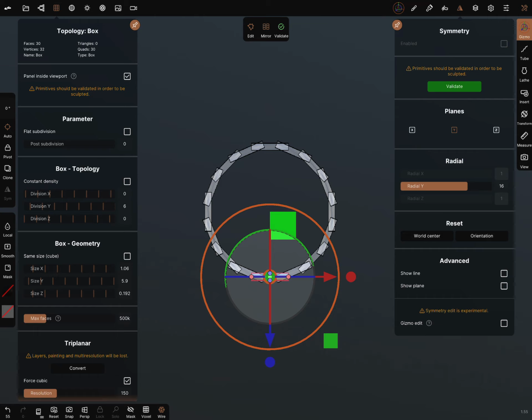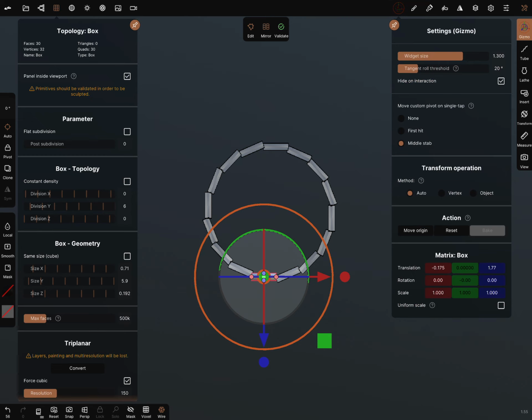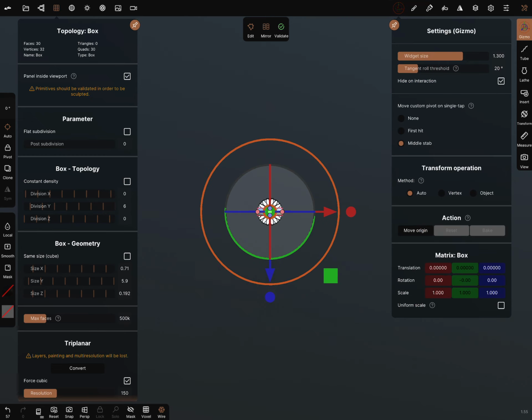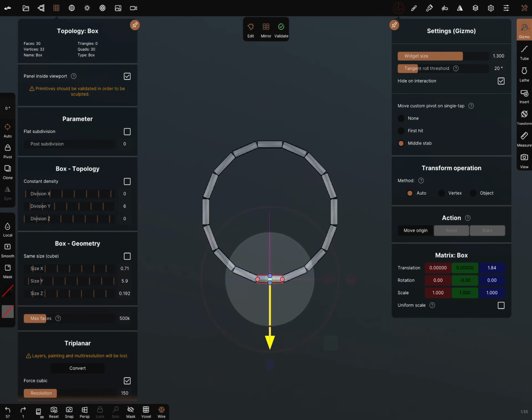I think we try what about 16, and we can adjust everything a little bit, and bring it in position.